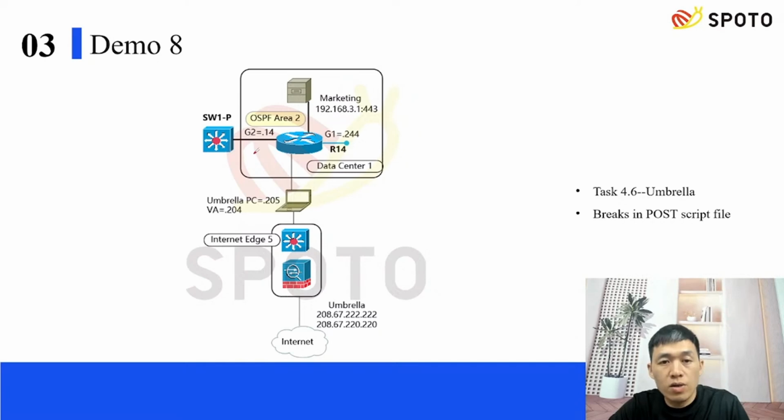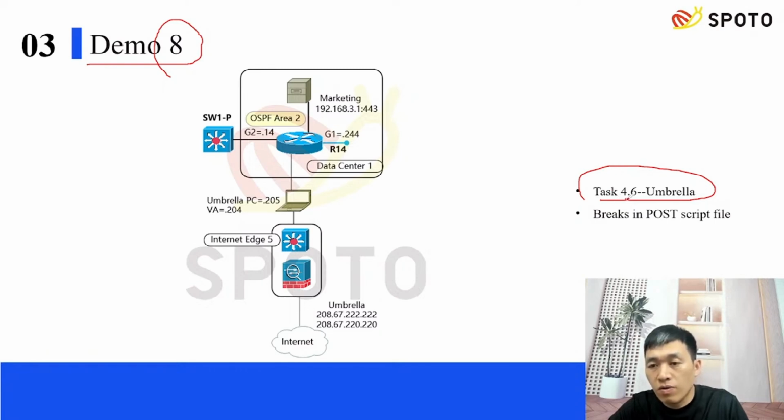And finally, the demo. Let's look at demo 8. It's about umbrella, and it will be the last task on the exam, which is named 4.6 umbrella. And you will need to find out breaks in the PostScript file and fix them. And finally, you can create the internal domains successfully, and then the task is being done. Okay, alright.